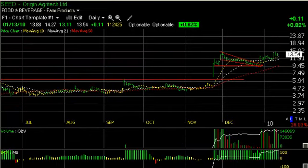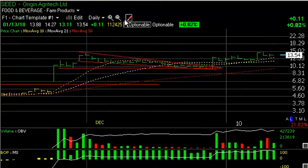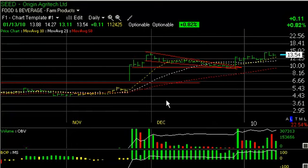SEED, one of our favorites and has been for a while, particularly since this explosion. Falling wedge, breakout, five-day flag. Broke out of that flag, pulled back for the last couple of sessions, although it did have an uptick today. This stock feels like it wants to go higher. The one thing to keep in mind is that 14.57 and then 15.07 — that 14.5 to 15 zone is resistance. But a breakthrough of 15 with volume, this thing could spike up to 18 to 20. I'm looking for that kind of move on it when it finally gets going.